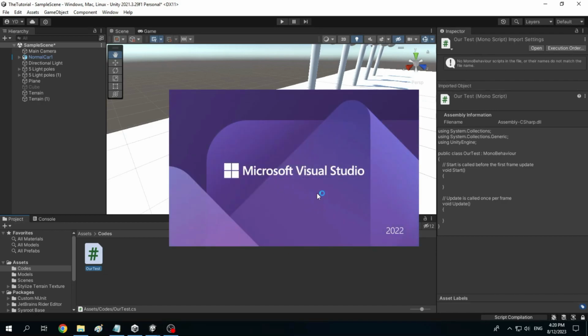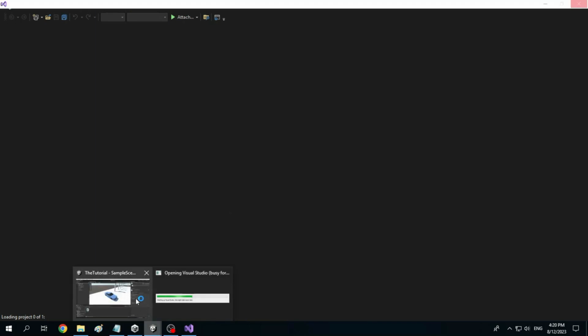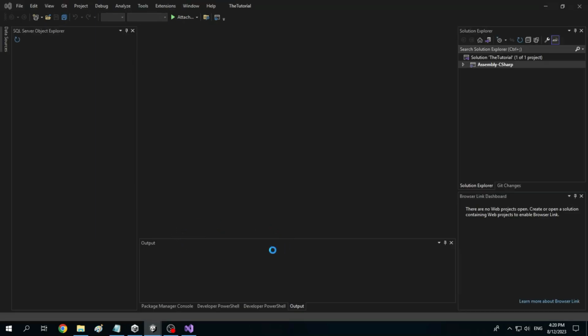And as you can see, I installed Microsoft Visual Studio 2022. It's not recommended to have this version of Unity 2021 with Visual Studio 2022, because the official scripting editor for this version of Unity is Visual Studio 2019.